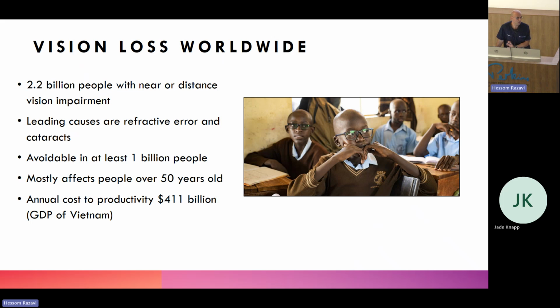Imagine a middle-aged person that can't work. Not only can they not work, they might need, very often in poorer countries, a grandchild to stay home with them and look after them, which means the grandchild doesn't go to school or doesn't work. So it's a big global problem. And again, lots of work going into addressing this.